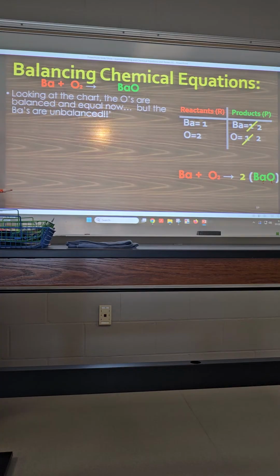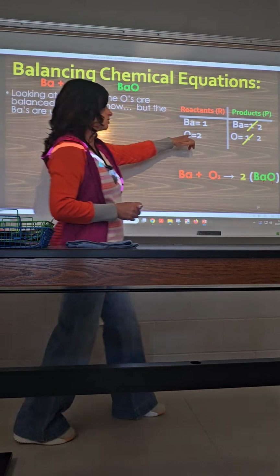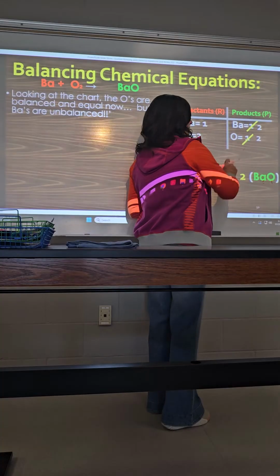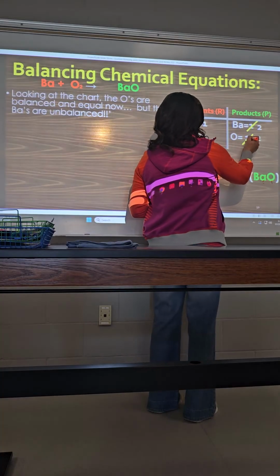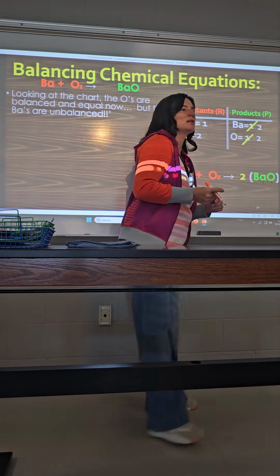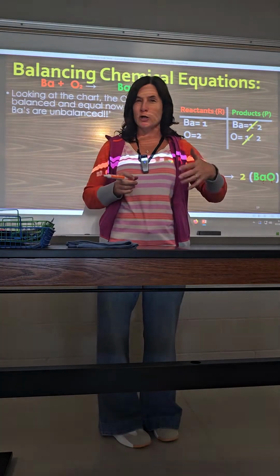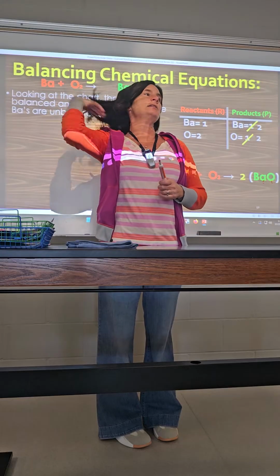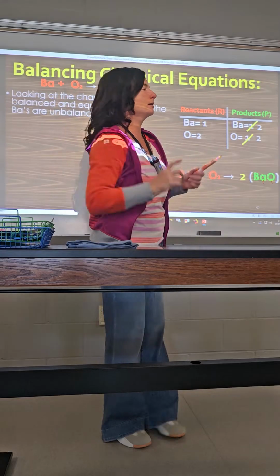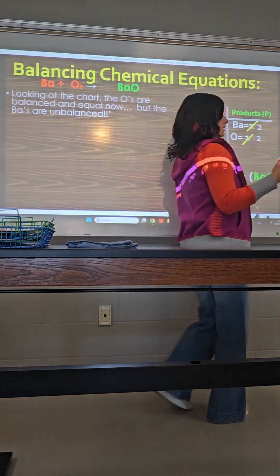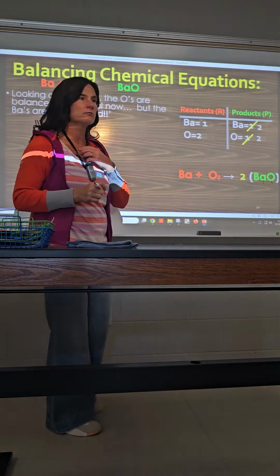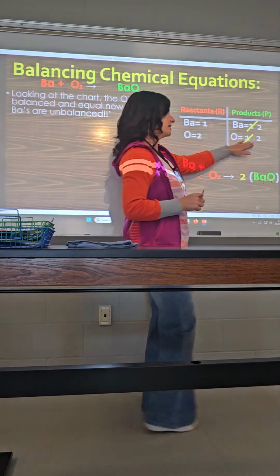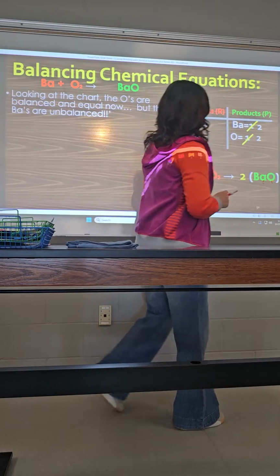All right, so that takes us to slide 50. If I look at the chart, the oxygens are now good. One thing: I don't want you to erase the ones, cross them out with just a single line so you can see where you started and where you came from. If there's any kind of an issue, it's easy to see, but if you erase it, then it's harder to follow your trail. So make sure you're not erasing these, just cross them out instead.